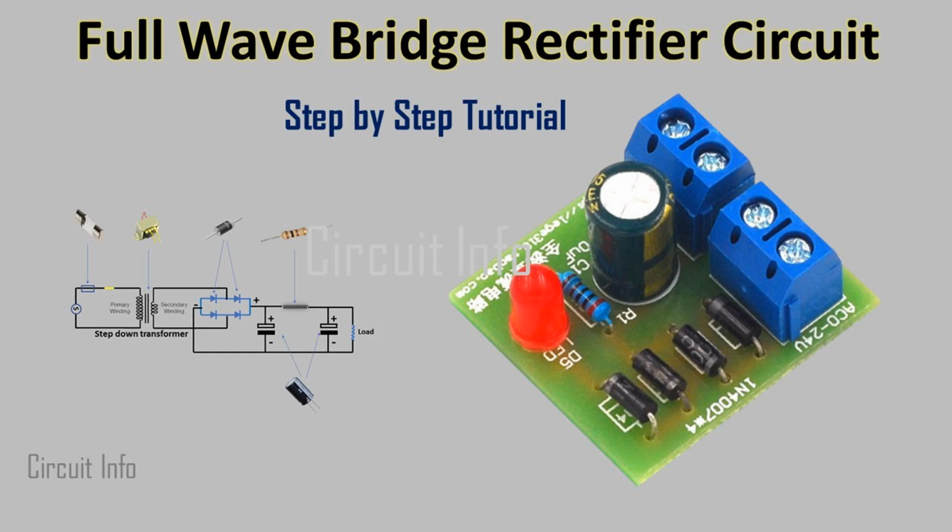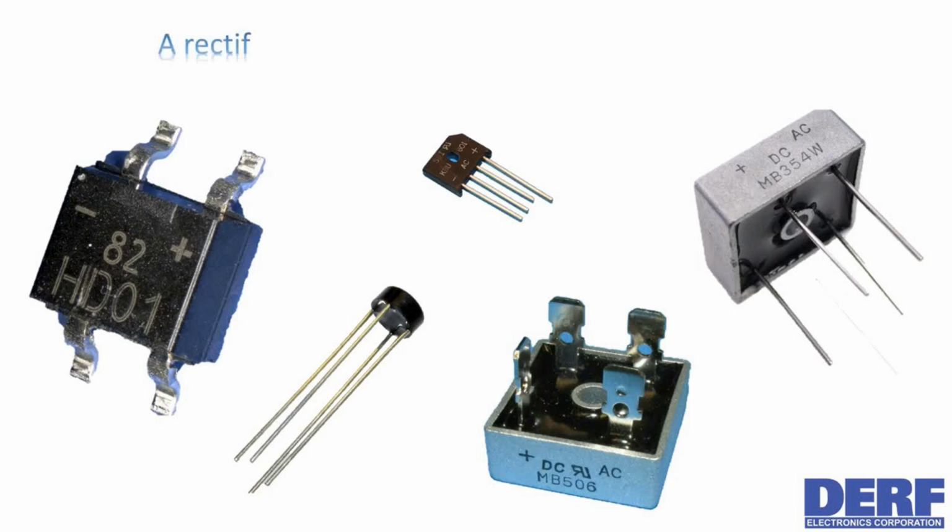Overall, the low cost of bridge rectifiers makes them an economical choice for a wide range of applications, including power supplies, battery chargers, motor drives, and consumer electronics, where cost-effectiveness is paramount. The versatility of bridge rectifiers enables their use in a wide range of applications across various industries. Here are some of the diverse applications where bridge rectifiers play a crucial role.